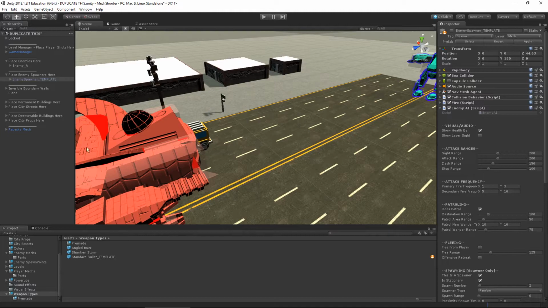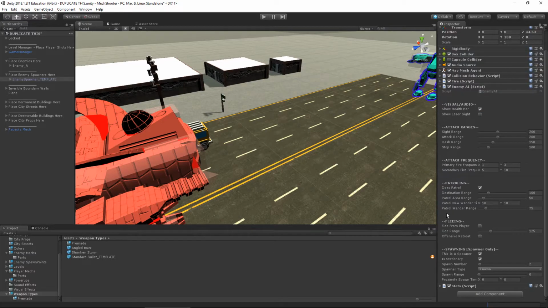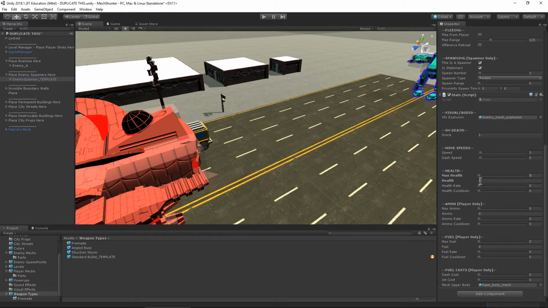Okay, so what we need to do now is go over how we can tweak the stats on my enemy AI. And I want to go over the general basis for some of these sliders. Down here in the stats, you can see that the enemies have stats just like the player. So everything you see here is what you think it would be. Nothing new here. Our enemy speed is how fast it walks, and yes, our enemies can sprint or dash at us. So that value will be used, and we can set its health.